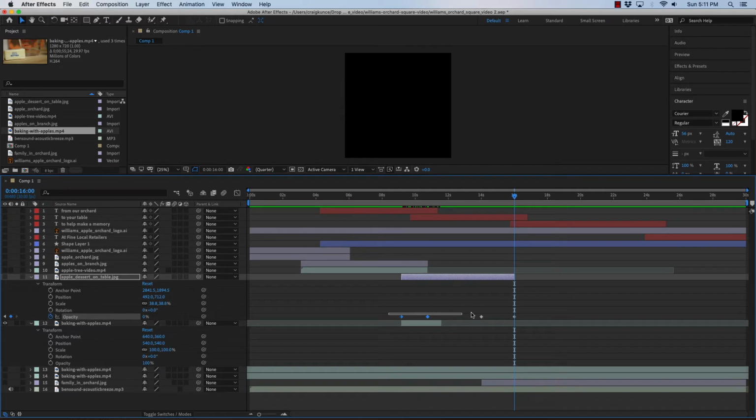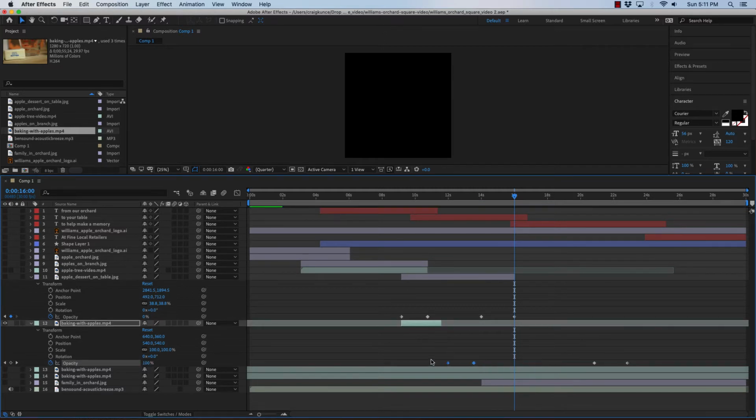So I can copy these by dragging all across all 4 of them, Command-C to copy, clicking on this layer. Sometimes I'll click right on opacity and Command-V, and it'll place these right where you have the timeline indicator. I don't really care because I have to change these anyway. I'm going to move these back, and I want them to be right in the beginning. Now this one is the second one. It looks like I have an extra one there. I'll just delete that one. I'm going to move this over because I want it to fade in a little bit faster and then play and fade out a little bit faster.